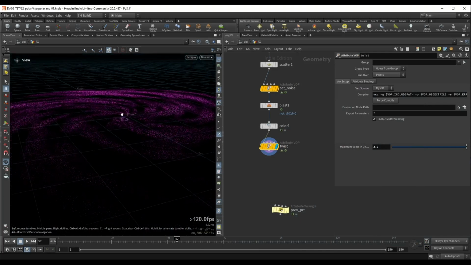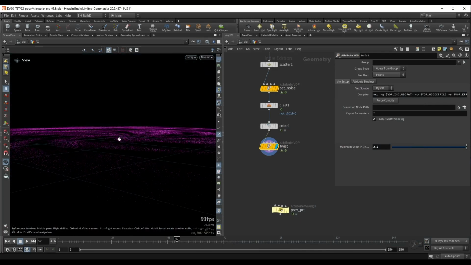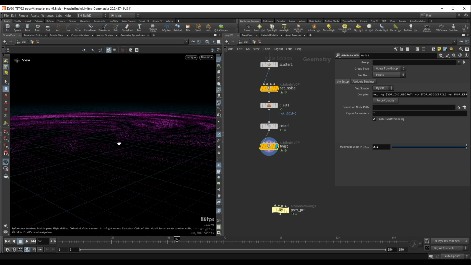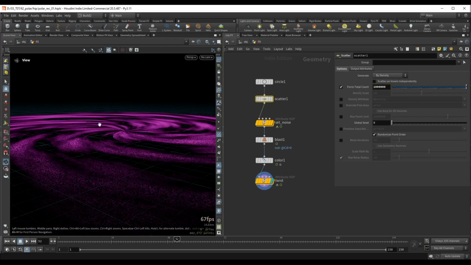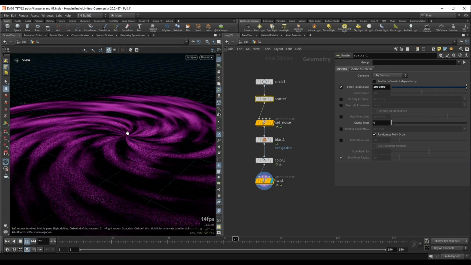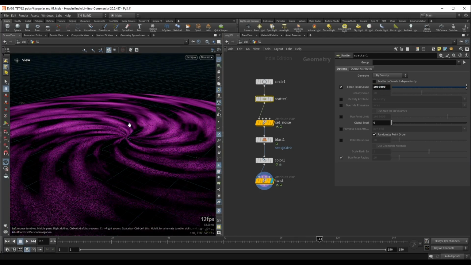And one more thing that we can add over here, I kind of want to add some thickness. I kind of want to add a little bit of extrusion to our particles. And maybe I'll increase this. Let's add another 0 here. And this should play fairly fast, running at around 13-14 frames, which is decent.